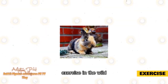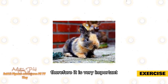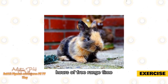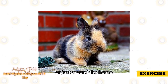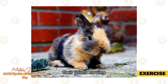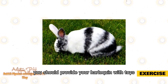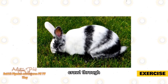Exercise. In the wild, rabbits run around 3 miles a day. Therefore, it is very important that you give your pet rabbit enough exercise every day to keep them active and entertained. They should have at least 3 hours of free-range time, whether out of their hutch in the garden or around the house. Exercise helps keep their joints moving, keeps them entertained, and ensures they stay at a healthy weight. You should provide your Harlequin with toys, and they also like things to climb on, crawl through, dig, and chew.